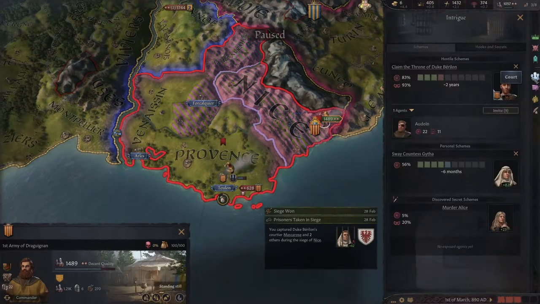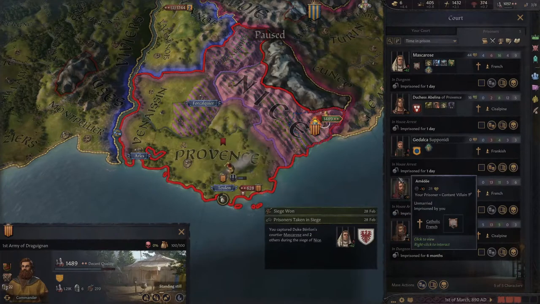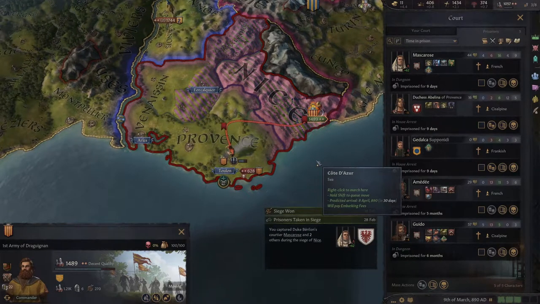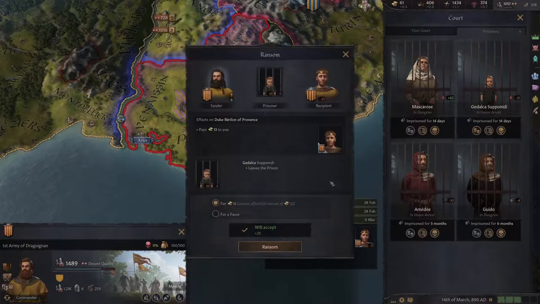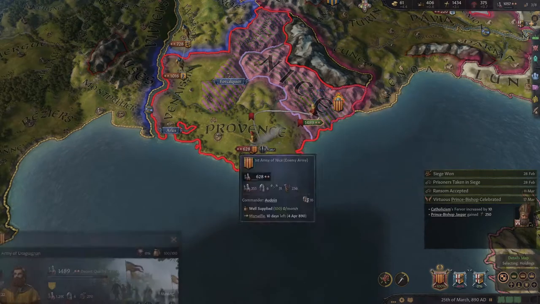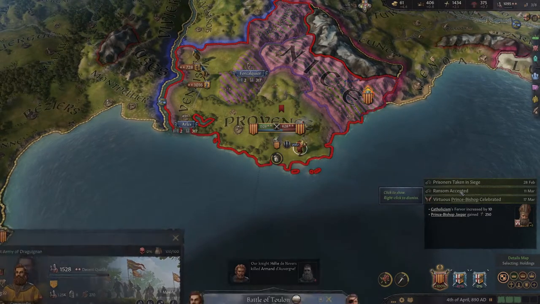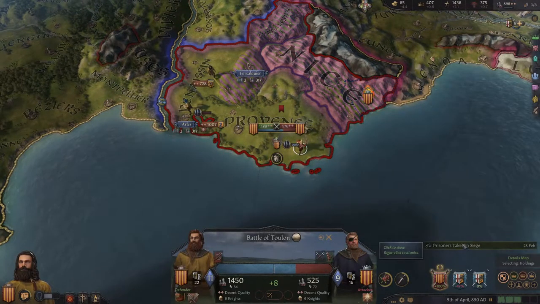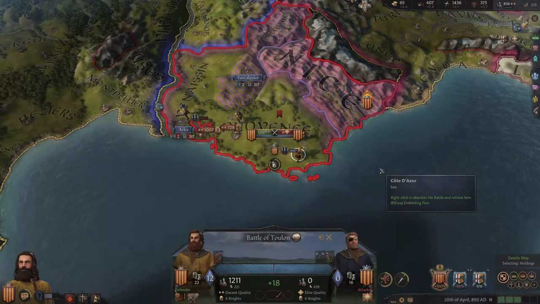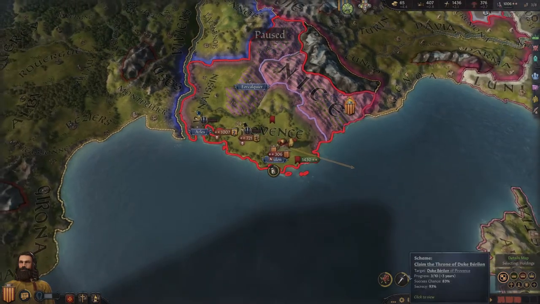Can we ransom any of these prisoners? Captured a good amount of people. Can't afford that guy. We're just gonna fight these guys because I think it benefits us. Oh, nice. Our bishop did a good job there at getting some stuff. We're just gonna capture who we can, attack who we can, kill who we can. You know, we didn't really make that much.